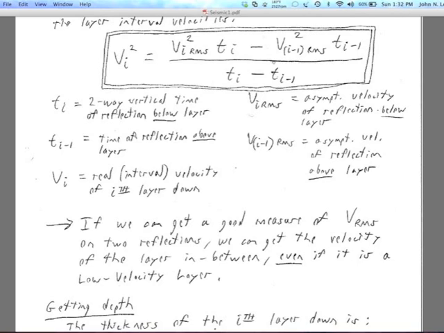That's an indication that maybe you're overpicking or overinterpreting, and velocity is falling too fast with time. The Dix equation will give you that low velocity zone. It'll give you the velocity in that low velocity zone, when velocity decreases with depth, but it's a tricky thing to interpret correctly, because with our actual data analysis, we might well find that we get a zero or a negative number under the radical, and so we have to stop. Now, all these are very reasonable things to happen, especially the interval velocity that's too high. So we may have to accept an incorrect interval velocity, an unreasonable interval velocity, because it could be correct. It's not the real velocity, it's just that some other effect like dip is interfering.